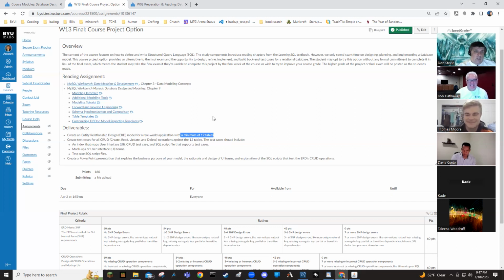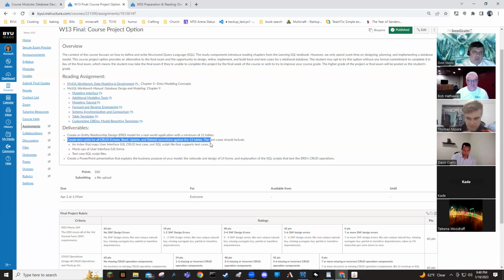So that's good. So in the ERD, the other thing that I need with this that's not here is I need the code to create said tables. Okay, and like I showed you last week, if you make the ERD in the workbench, you can just reverse or forward engineer it into the code. Okay, so I need those 2 things. I need an ERD for a database between 8 and 10 tables, and I need the code to make those tables. The next thing I need, create test cases for all CRUD operations against the tables.